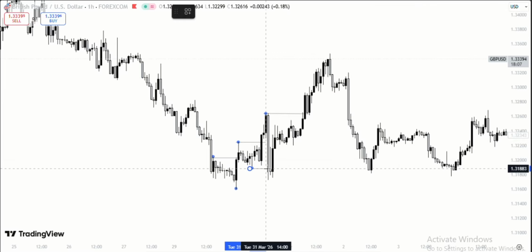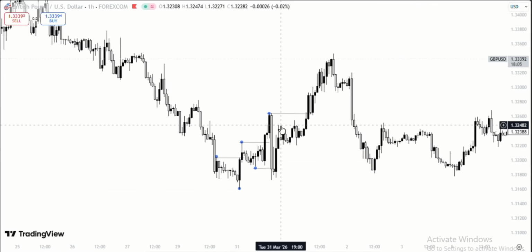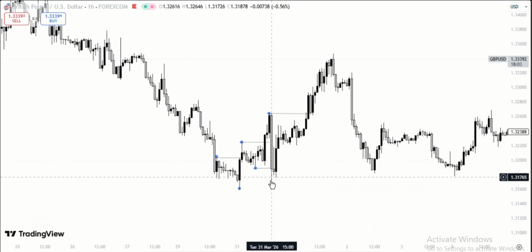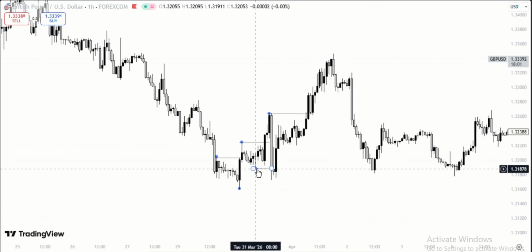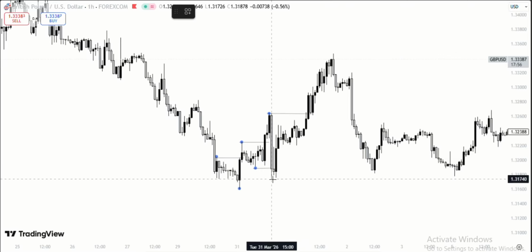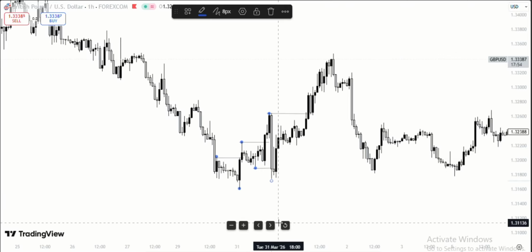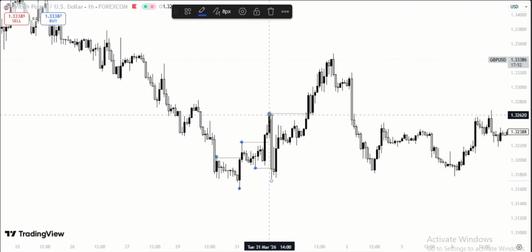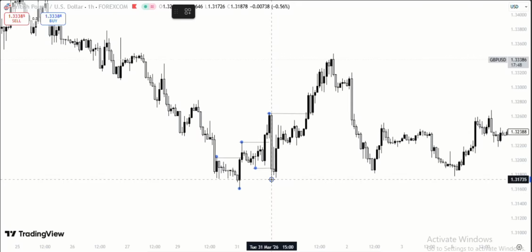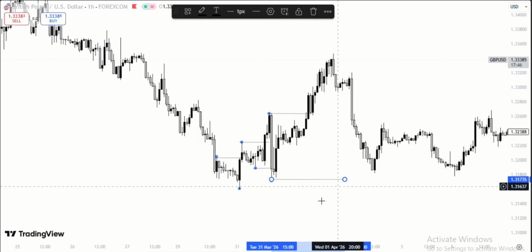Okay, so whichever one price breaks first, and as you can see, price did what? Price broke this low first before it even took this high. It took this low first, and then we're going to do what? We're going to put our highlighter, and then we're going to mark it. Okay, and this low came from this side, it's already marked. So we're going to take our trend line again, we put it there. Okay, we put it there.